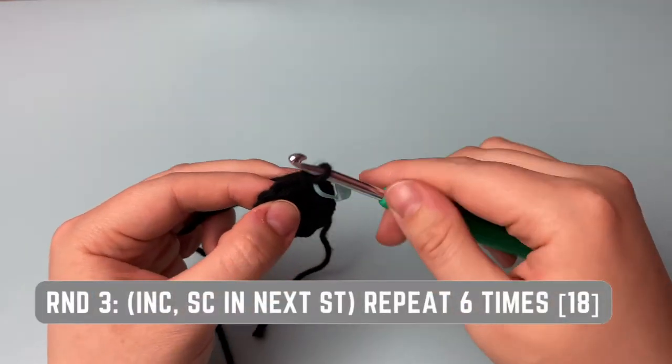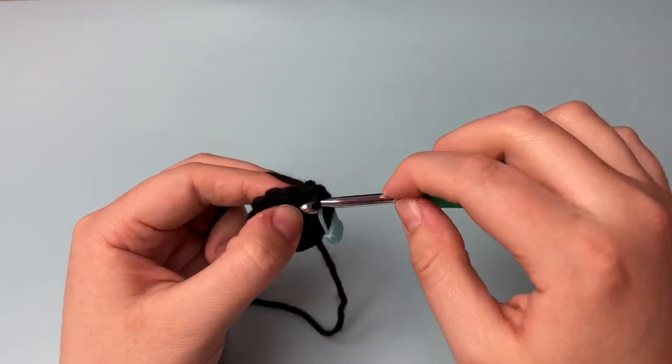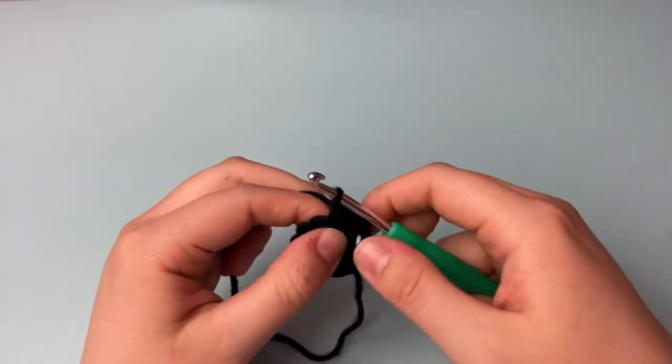For round three, we're going to increase in the first stitch and single crochet in the second stitch, and repeat that all the way around. You should finish with 18 stitches.